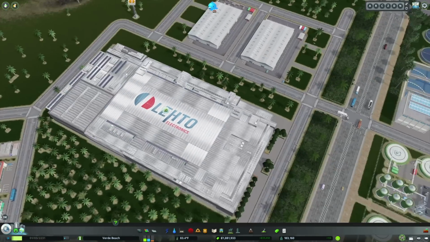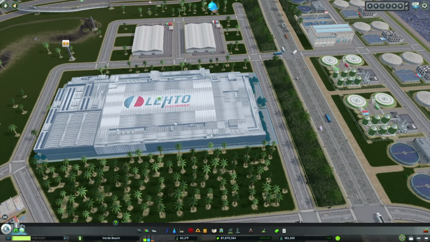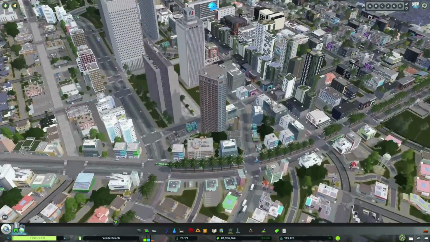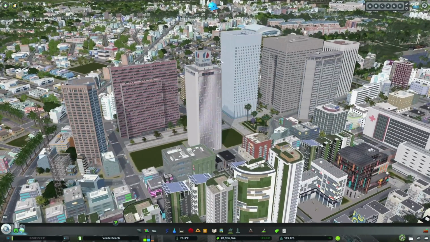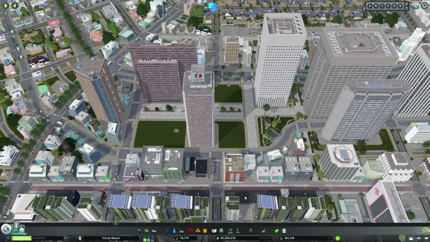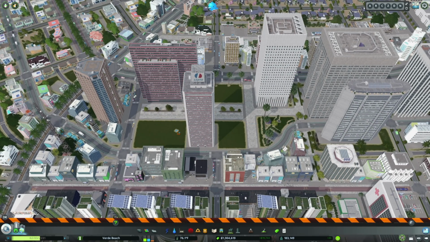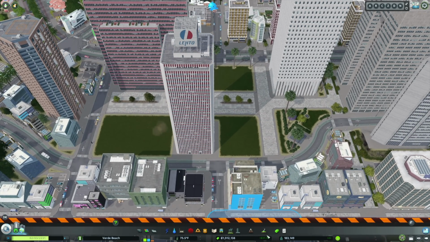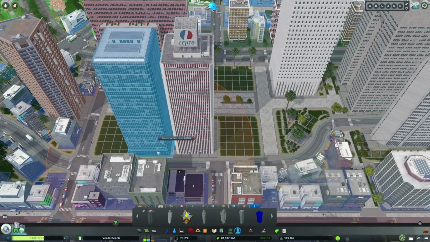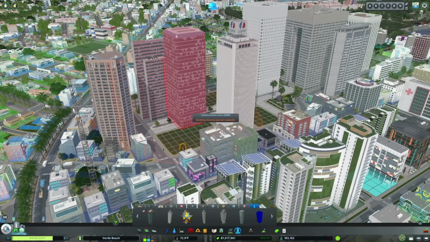You come over here, it's actually the corporate headquarters of the electronics company. So super cool. I love that addition. To me, that's the kind of thing that makes this feel like, honestly, it feels like it was made by Paradox and Colossal Order and not by Feinbold. So Feinbold, that was an excellent addition. Great job with that. Next, we have this Olympia Turm from Germany, and it is a more modern looking building.